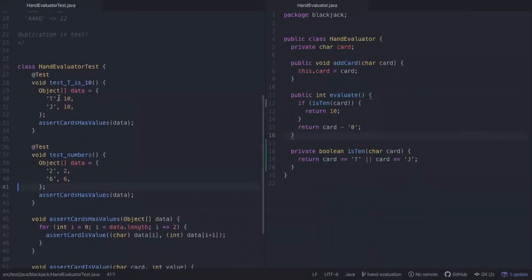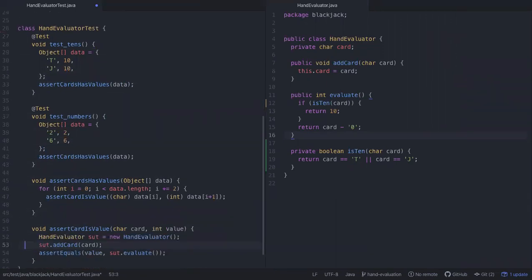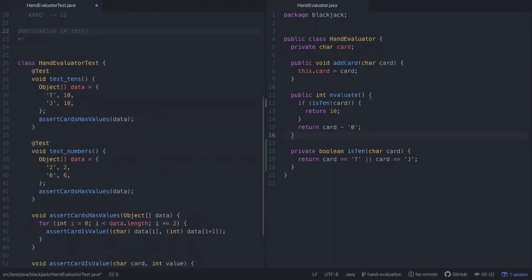Now, the question is: is this cleaner? Does this really read better? So I'm checking that. Well, first of all, this should be test 10s now. So I'm testing 10s, that T is 10, J is 10, and we assert that those have those values. 2 is 2. I think it's okay. So it's not bad. Maybe we could do better, but I'm okay with this now. Tightened it up, a lot less duplication. I can still see there is some duplication, but you'll notice that a lot of this now is the data itself. So I can't really get rid of that.